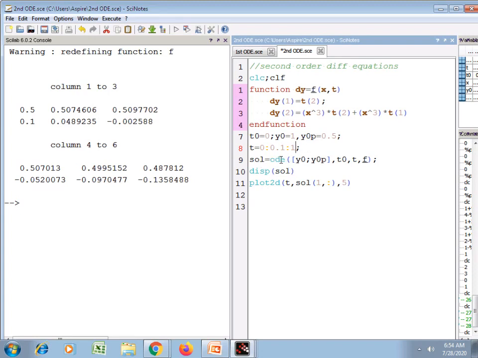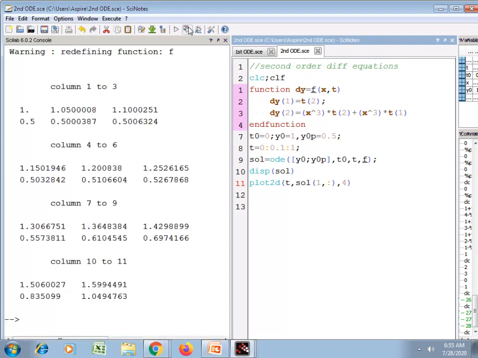and the argument of this ODE function I will keep the same because I have used the same variables as in the earlier example. Then display the solution and then the plot2d function to plot the solution against the variable, and here instead of 5 I will take 4. That will give me a plot in another color. So save and execute. So these are the solutions for y, and this is for y prime.